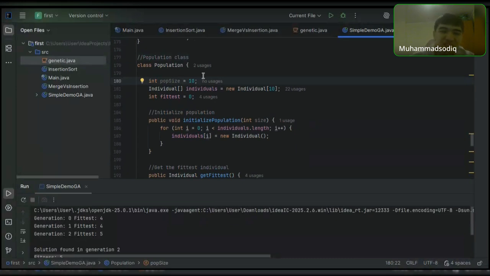In this file, the array is also fixed at 10. It means it will hold 10 individuals, and this is going to hold the best fitness value found in the population. So here it's going to pop up the fittest individual from the population itself.